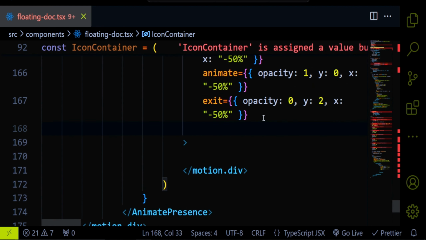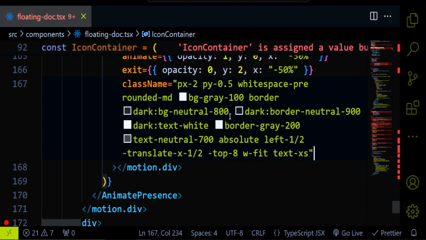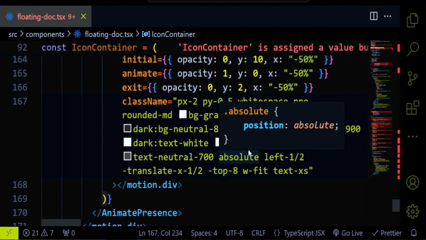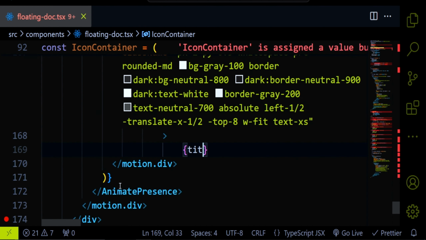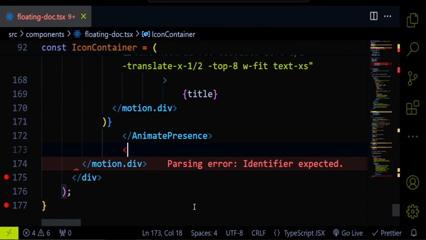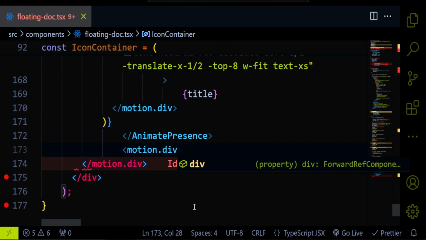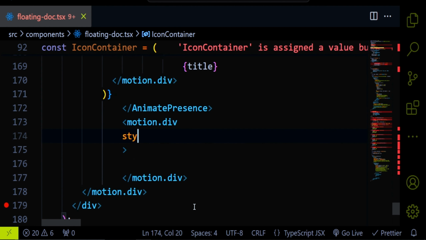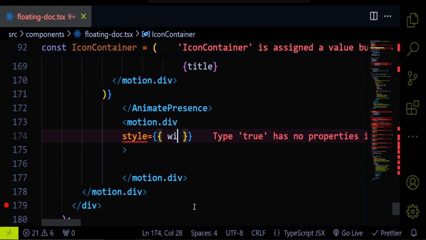After doing that, we simplify it again. Just pause and write it down in your code editor. This is so simple, literally pretty explicit TailwindCSS classes. Finally, I'm rendering the title in there. After the AnimatePresence, I will open another motion div. Within that, provide the style width equal to the icon width, and again provide the height icon.